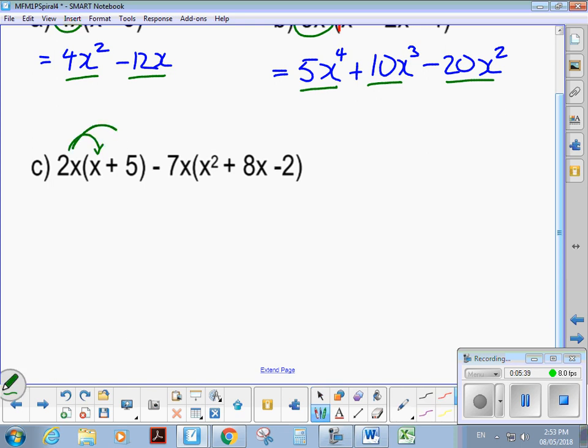Now, this one may change. So let's do our distributive law first. Always get rid of the brackets first. So 2x times x. Now again, no exponents, so we assume it to be 1. Add them together. We have x squared. 2x times 5. 2 times 5 is 10. No one to multiply the x with, so we let them tag along.